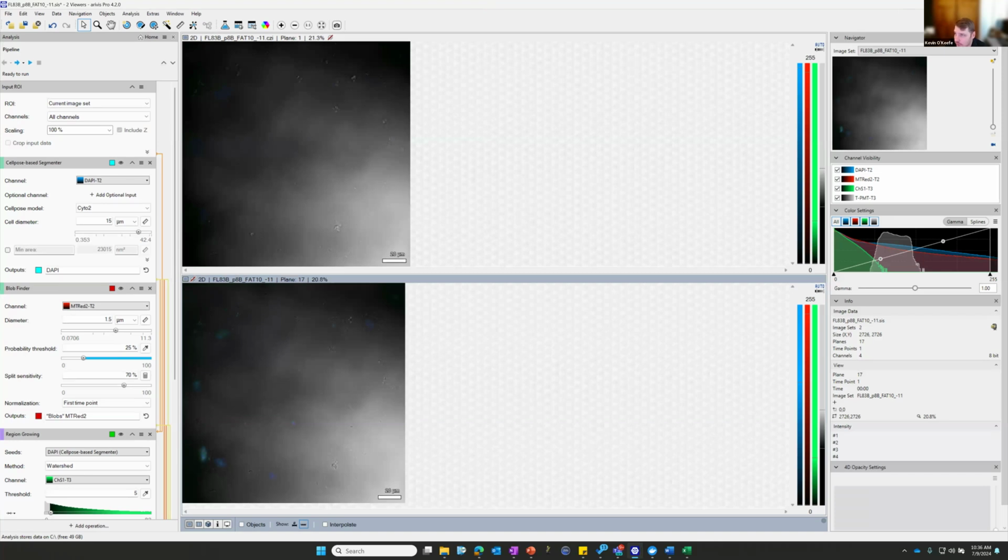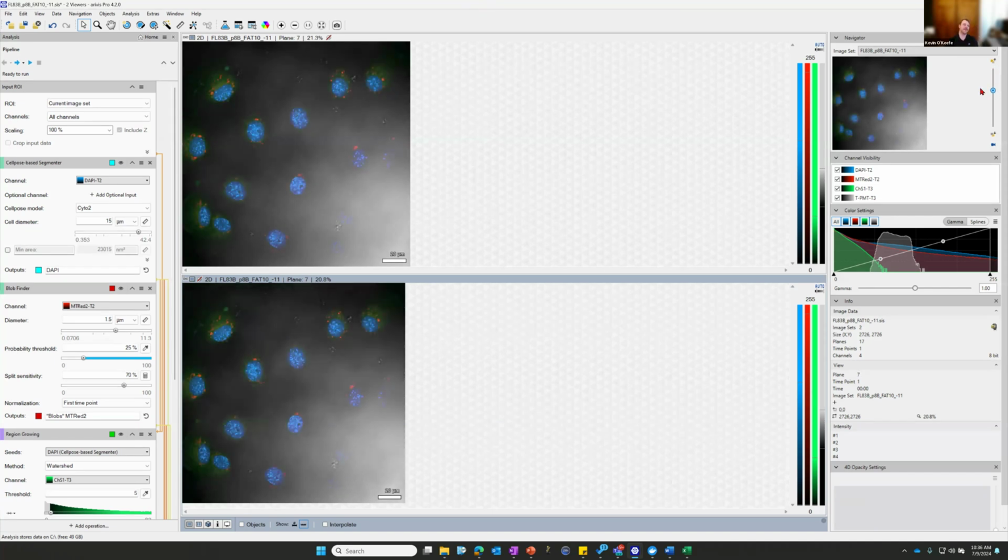And then we can also do a link view. So when I hit link, it's going to move them both together. So this could be useful if maybe you want to look at each of your 3 channels split separately, without them overlaying on top of one another. Okay. Then you can change your workspace layout. This is just personal preference.